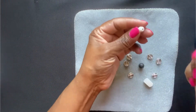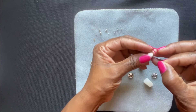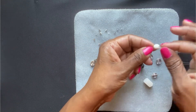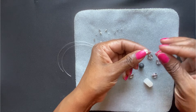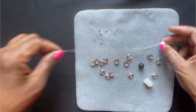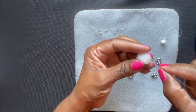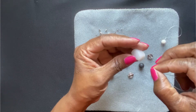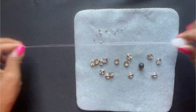Now take your small bead — this is what I'm considering my small bead — and string both pieces of cord through. This is the thing about this particular bead: you have to make sure the hole is big enough for both pieces of cord to pass through, but not too big, because if the hole is too big when it slides up it'll slide past the knot and come off. Then I'm stringing my focal bead — it'll be the biggest bead I use. String that one through. It's kind of tight but it gets through.